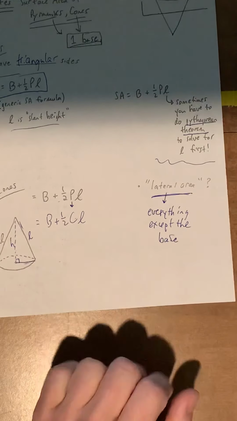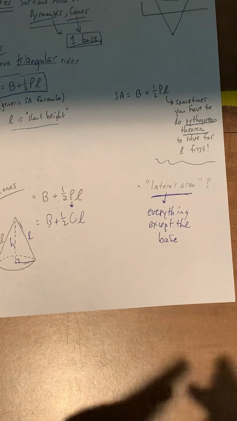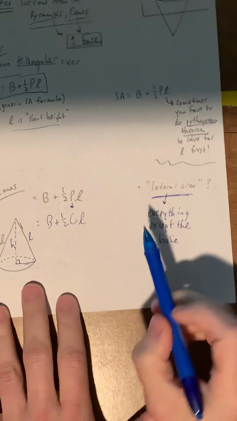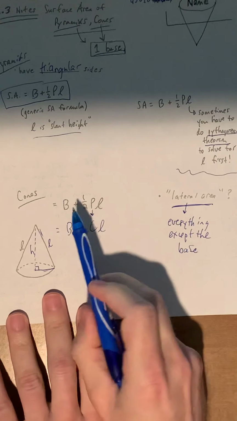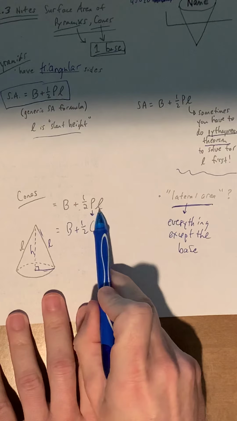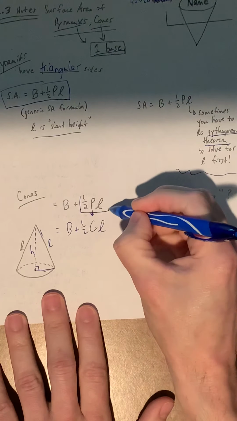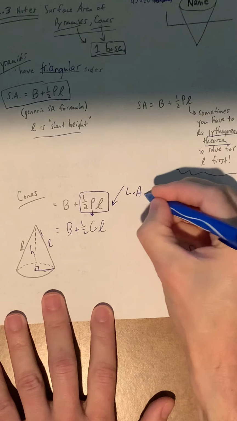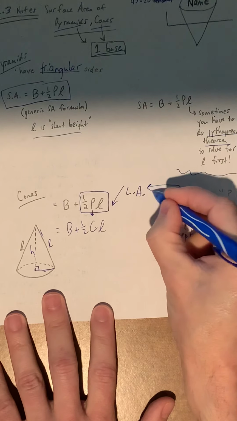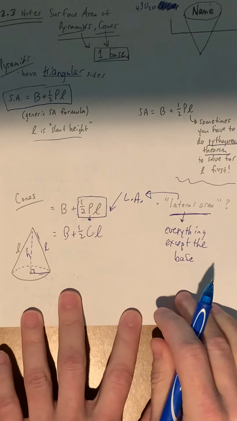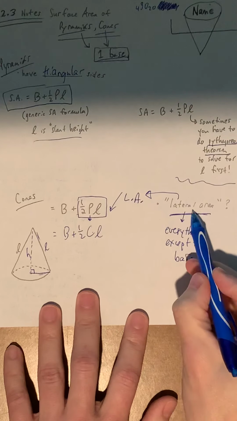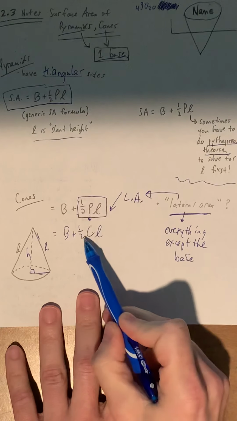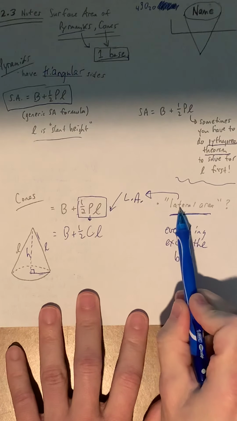Just like in 12.2, you take off the two bases, and the rest of it, the pH part, was your lateral area, if you needed that. Well, in this generic formula that we're using today, you take off the base, and it's the 1/2 PL part. So in the formula today for pyramids and cones, this gives you your lateral area. We'll call lateral area LA, for abbreviation. So for lateral area, just take the base off, which is your capital B, and the 1/2 PL or 1/2 CL, that gives you your lateral area.